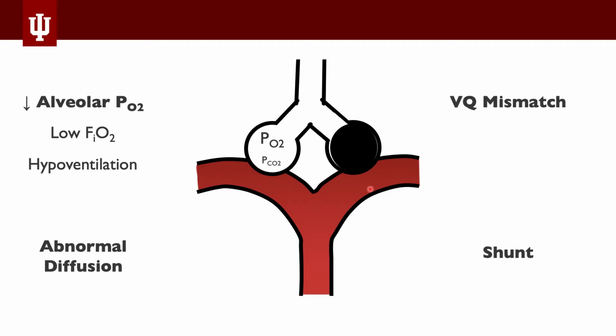Shunts can happen both in the heart, an intracardiac shunt, where blood is moving from the right side of the heart to the left side of the heart, completely bypassing the lungs. Or it can happen in the lungs themselves. There are things called AV malformations that can occur. We can also see those often in cirrhotics, where we have pulmonary shunts that tend to happen in the bases of the lungs, and so the shunt fraction tends to be worse when people are sitting up.